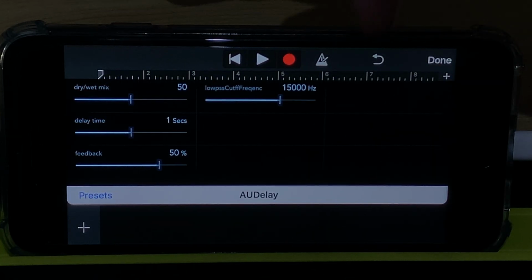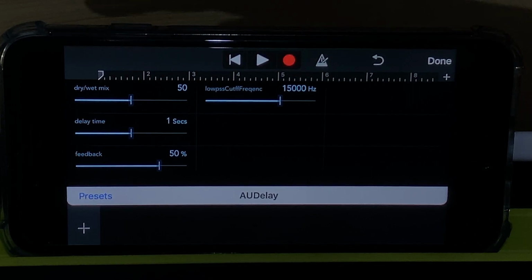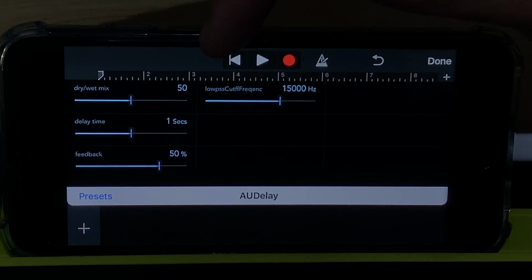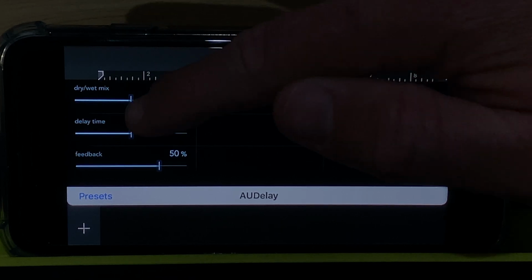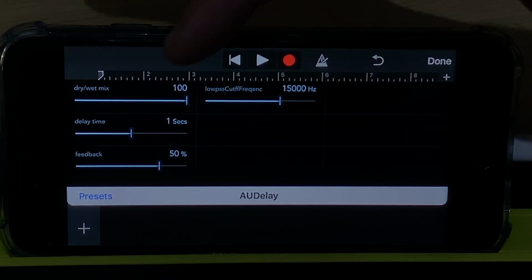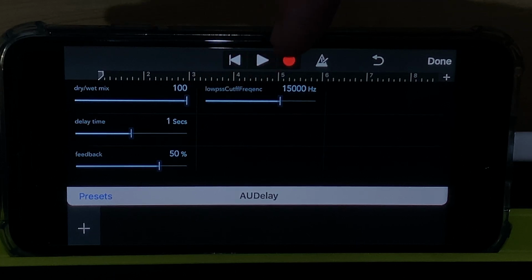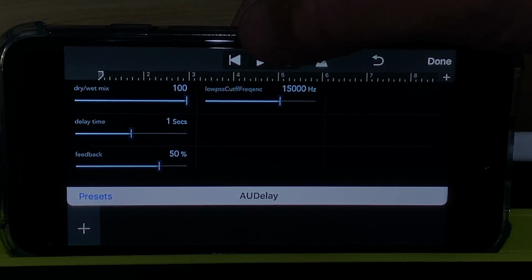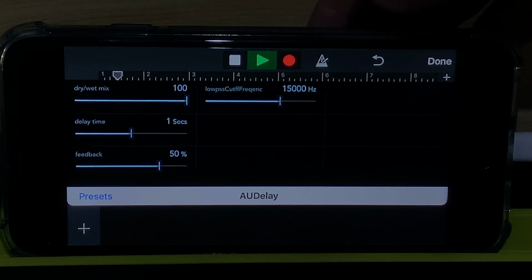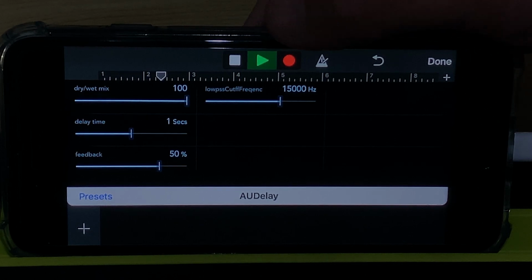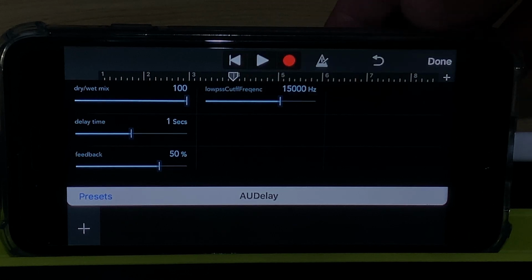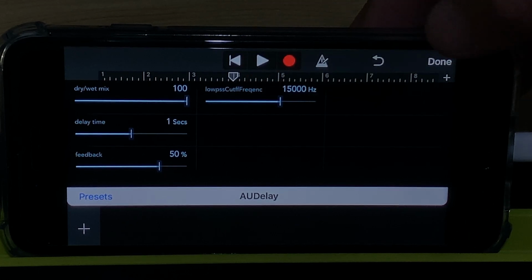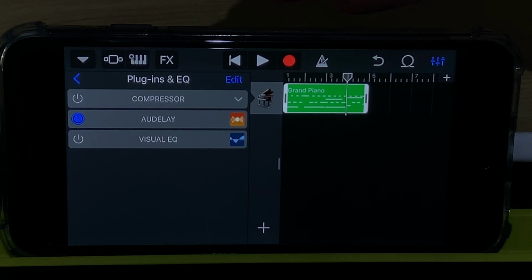Now, it's not laid out beautifully, and I will have videos coming up as well as ones I've already done, which have more information. So check the link up the top and in the description. But let's just say that we wanted this to be a really wet mix here, lots and lots of delay on it. So let's now hit the play button to listen to this. So you can hear there, whoop, there's that delay as we go away.